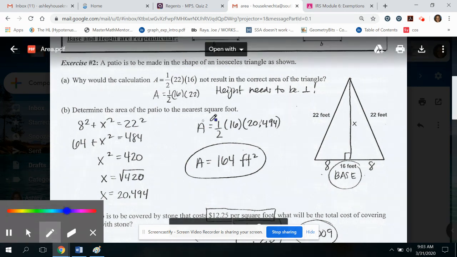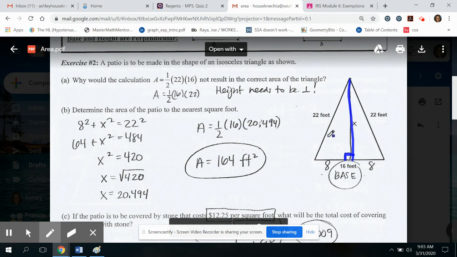It's an isosceles triangle though, so things work out nicely. I can drop an altitude, so I'll do that. When I drop this altitude, that's perpendicular. Some students think, okay, now I have two triangles. Sure, but what I want you to focus on is just one of them. I chose this triangle with the 22, and because it's isosceles, that 16 was split in half by the altitude. If I can find this height, I put X for height, you can use H, I'll have the pieces I need for the area of my triangle. With a quick Pythagorean theorem over here, and I didn't round too soon, I got 20.494 for the height.